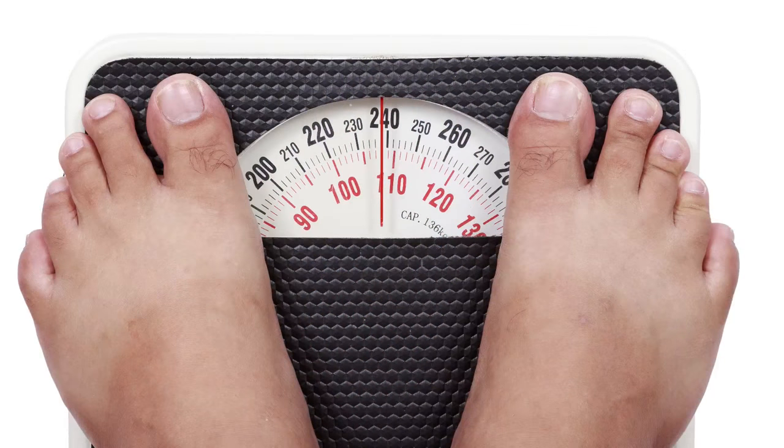We also teach patients to do daily weights — that's an important part of self-monitoring. If patients gain more than two pounds overnight, that's not real weight — you can't gain real weight that fast, that's fluid. If they're gaining more than two pounds overnight or more than five pounds in a week, we have them follow up with their care provider so we can adjust medical therapy. It also gives the patient a little bit of control — they can look at the scale and think, 'Oh, I had that hot dog, so that was probably a bad idea.' It can be motivating to feel like you have control.